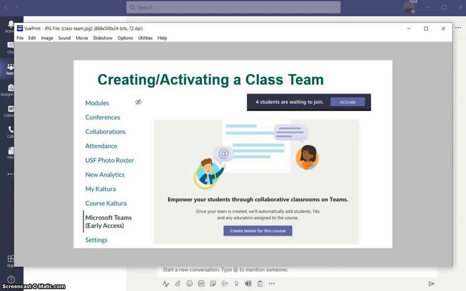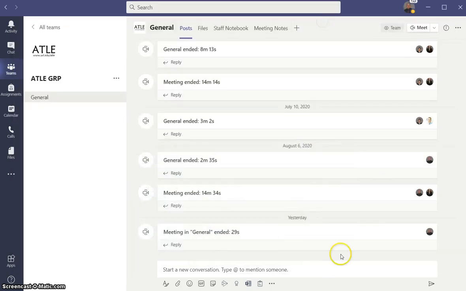You follow all of these prompts, and then the final one will take you into Teams, into your class team, and you have to click at the top to activate the class. If you don't click to activate the class, it's a little bit like never publishing it in Canvas. So once you're in an activated class, then you come over here to the team, you find the class team, and now you can arrange to meet with your students.